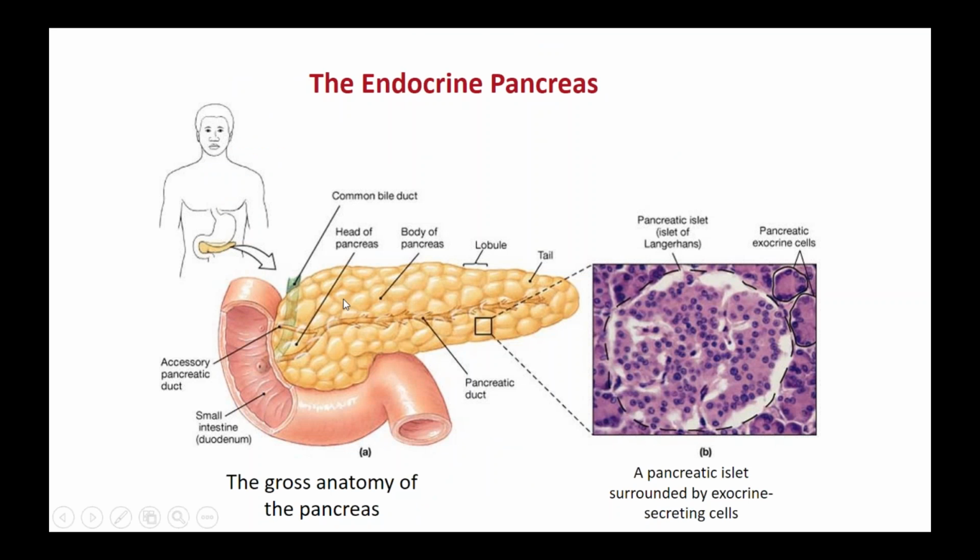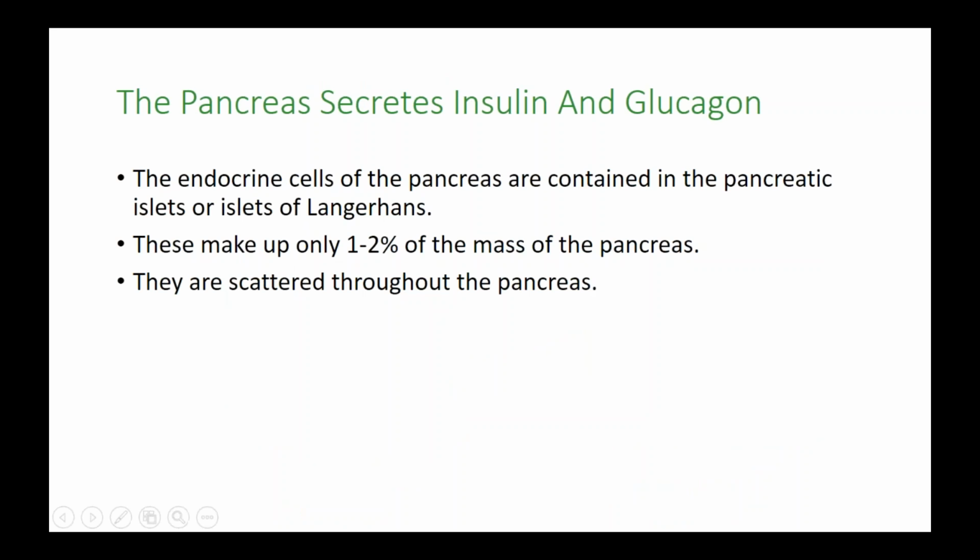So basically, the pancreas is a little bitty dude, kind of right below your stomach right here. Okay, so it's made up of obviously a ton of cells. Well, the ones we're going to talk about is the islets of Langerhans. And if you break them down even further, they have alpha cells and beta cells. Okay, so what's the difference in these? Basically, what happens is the pancreas secretes insulin and glucagon, glucose, sugar.